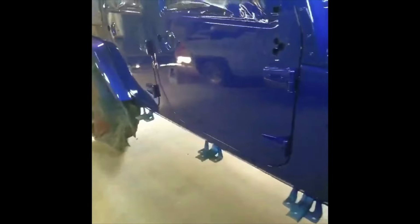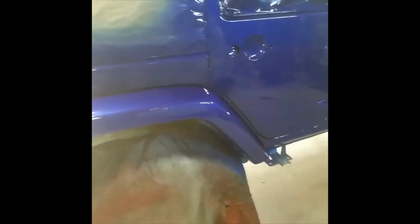Got a pretty decent flow on the clear coat. It's really hot. And like I said, I'm not in a booth, so I really can't control the temperature right now, but we'll be able to in my other shop. It will be a booth and all that. But we got a nice flow, good enough to see your reflection.